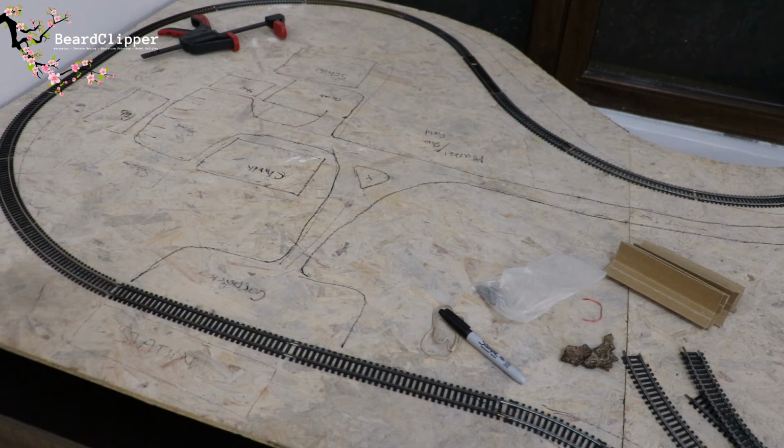So I think I'm going to start at the other end, but at least now I've got a really good idea, and it has a lot of interest, and I think they will look really nice. So I'm very, very pleased to have done that, and now I can move on with the next steps. Happy that I'm actually going to create a layout that's going to be interesting to use. It will only have the one loop.